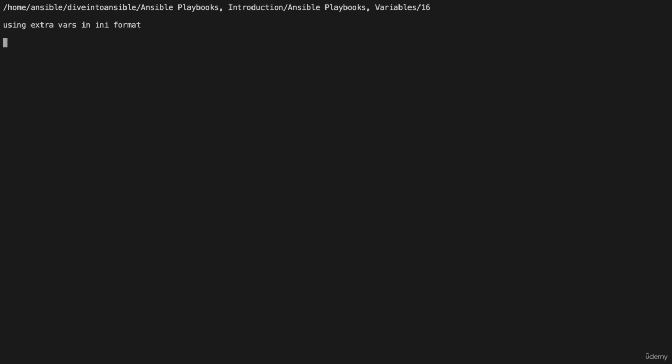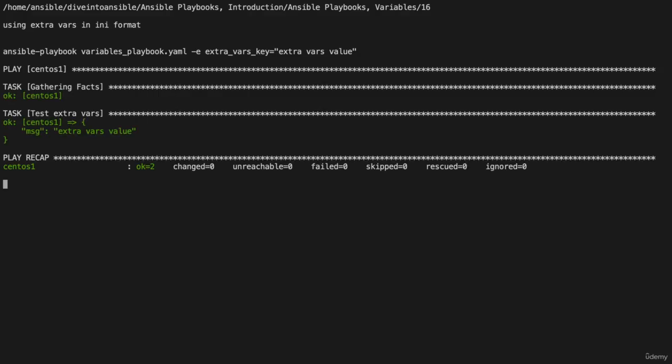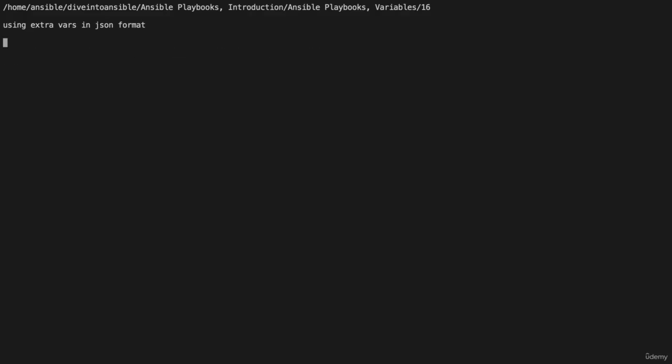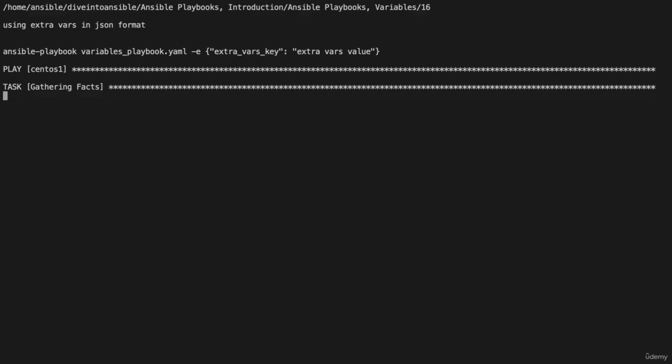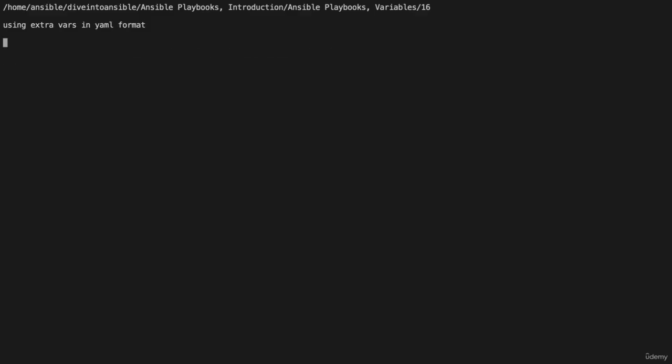You can pass in extra variables using the INI format. You can pass in using the JSON format. And you can also pass in variables using the YAML format.